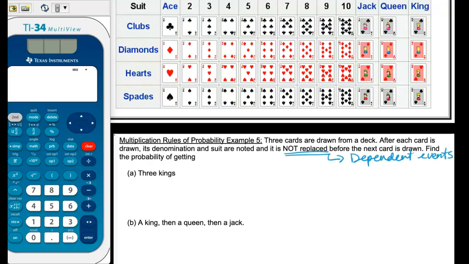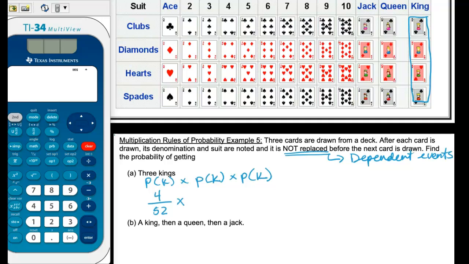and that means that when I multiply the probabilities, so the probability of a king times the probability of a king times the probability of a king, I need to take into account what I have already done and how that affects the next pick. So for the first choice, nothing has happened yet. I still have a deck of 52 cards. So the probability of picking a king right now is 4 out of 52.